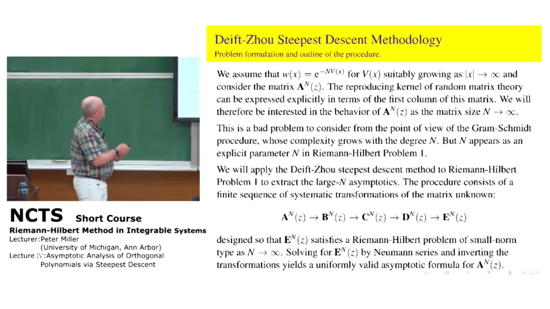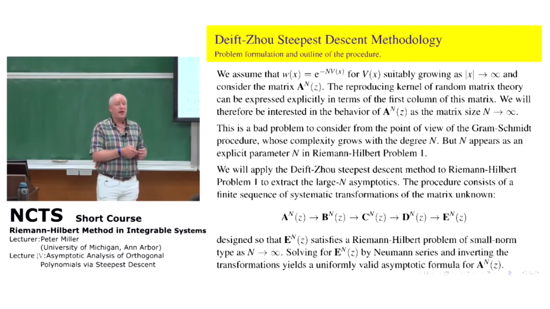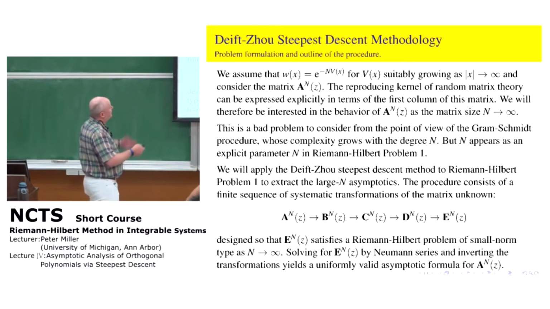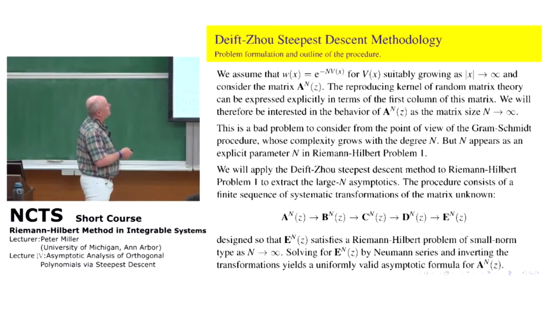So, to be in this setting that's handy in random matrix theory, we're going to assume that the weight function has the form e to the minus n times V of x, and n here is meant to be the dimension of my random matrix, which is not the same thing as the matrix A_n. That's a 2x2 matrix all the time, but in random matrix theory, I'd like to consider n by n matrices, and I can express certain statistics of the eigenvalues of those matrices in terms of the 2x2 matrix, A superscript n of z. So now you see the weight has this n in it here, and the degree of the polynomials that will be interesting to us is also going to be n. Those things will be related.